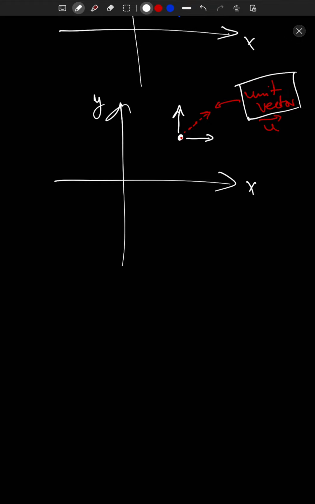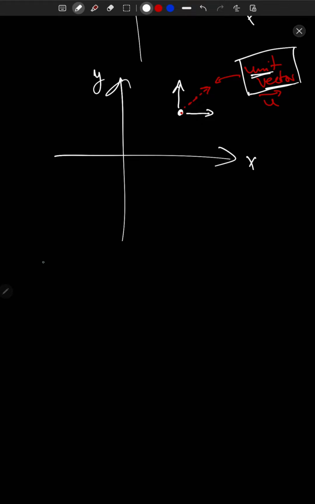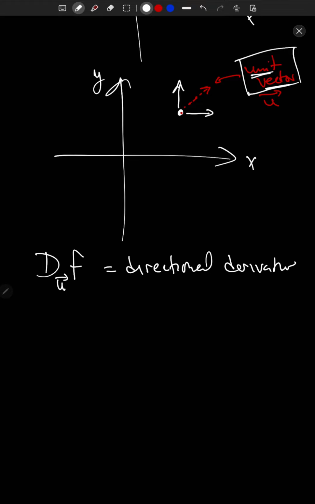But it's perfectly fine. In general, you can define a more generalized idea of a derivative where you don't insist it's a unit vector. But in that case, you just have to remember how long the vector is that you're working with. Okay, so at this point, we can write down some notation. So d sub u f, this is called a directional derivative of f in the direction u. Right? And u has to be unit.